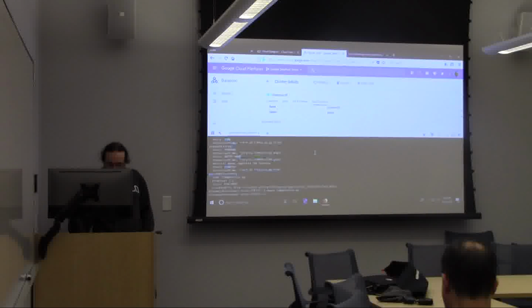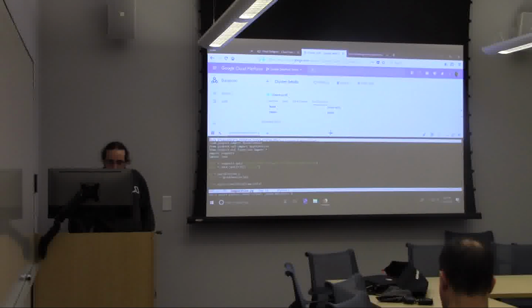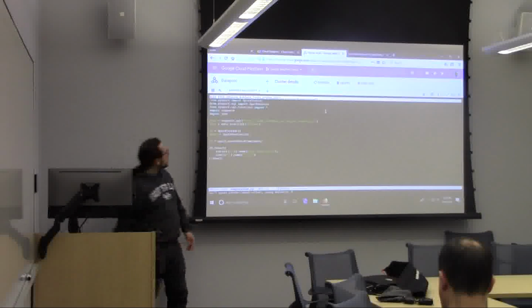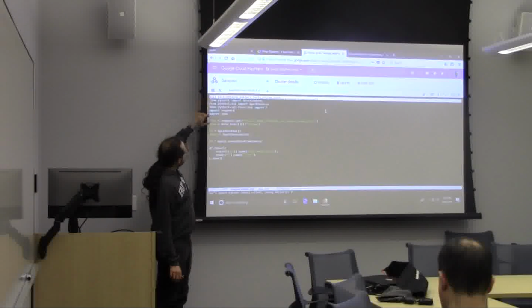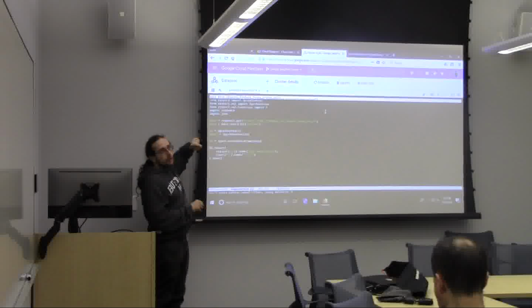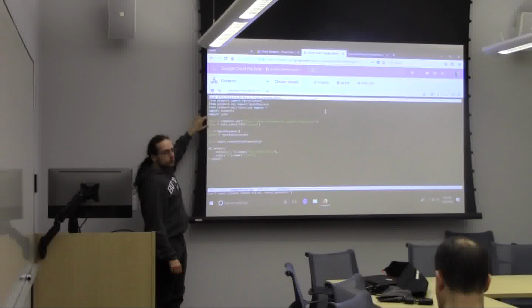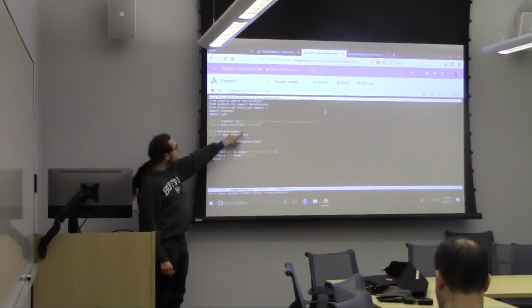Okay, so let's go through this. What is happening here? This is all regular Python. This is the master. The cluster that I created has one master node with 2 cores and a set of three worker nodes, each with 2 cores. So this is the master node talking to the server to download the data, pulling out the relevant field.